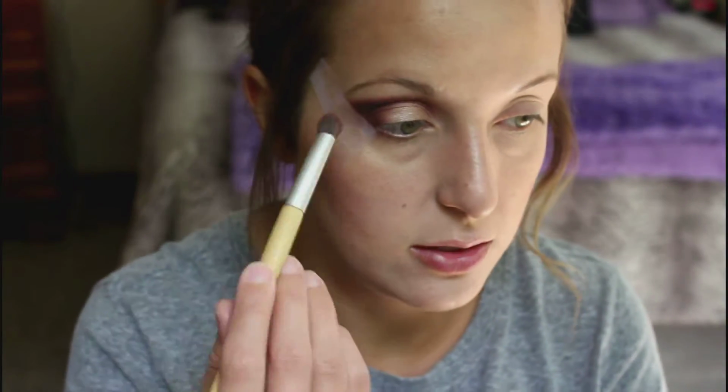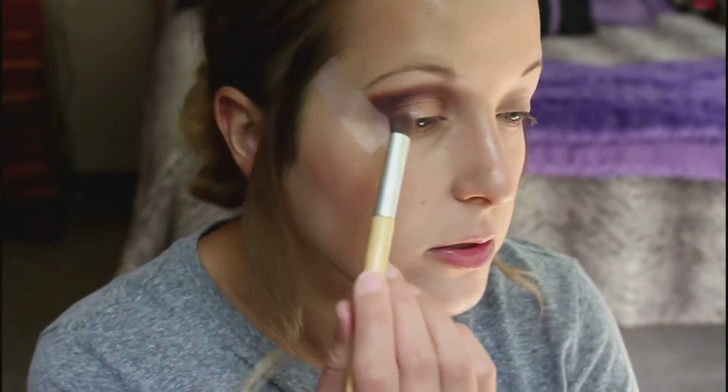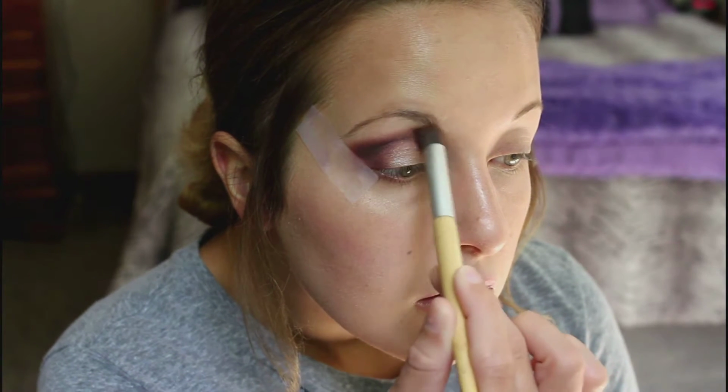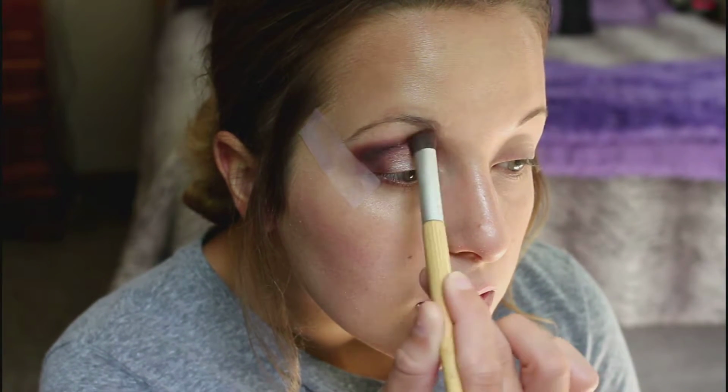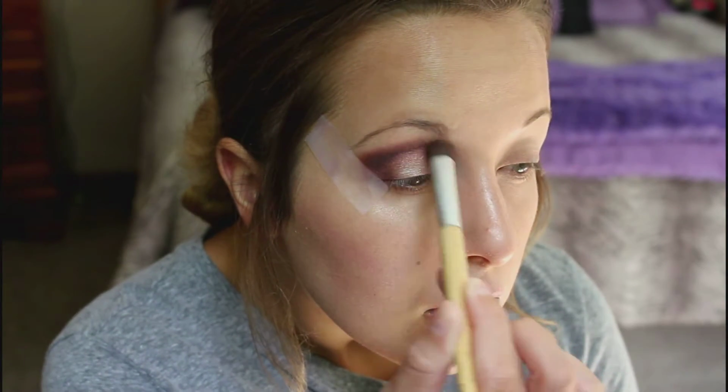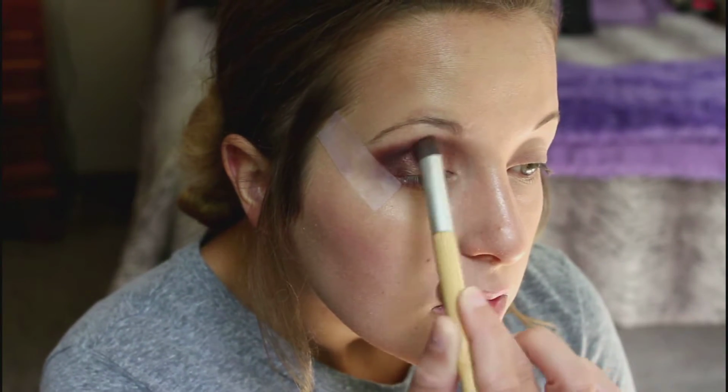And then you can take a blending brush, or use the same brush, and just blend all the colors together. I like to use my fluffier brush that I apply my highlight with, but I make sure to dust it off really good. This is a really good brush for blending colors. So I just like to take it and do this and blend everything really, really good. Just like this.